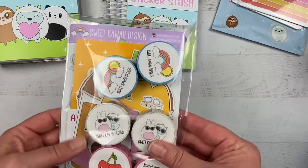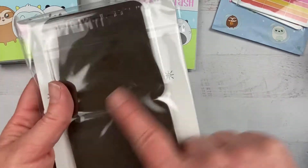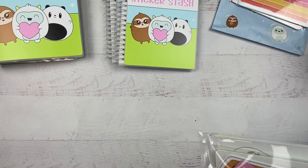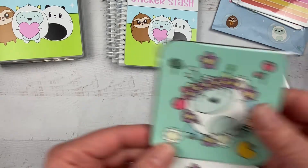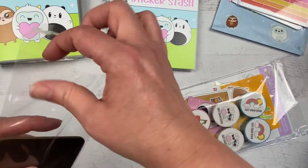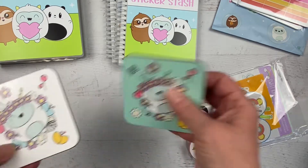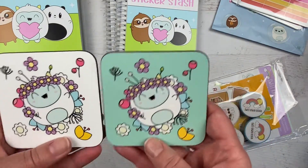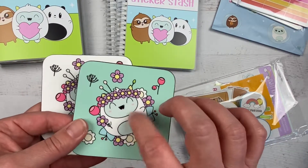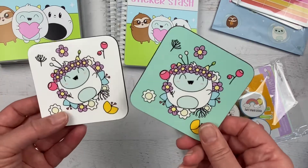Then oh, all the fun stuff. Washi — cutest washi, I love the washi. Oh, I can see the back of the coasters. Oh my gosh, the coasters you guys — can these be any cuter? I am so excited about the coasters. These make me so happy. I should have ordered more than one set. I think they've been restocked on the site. These are the cutest things. Lightweight, which is nice, really nice quality, and the colors — they're so happy.